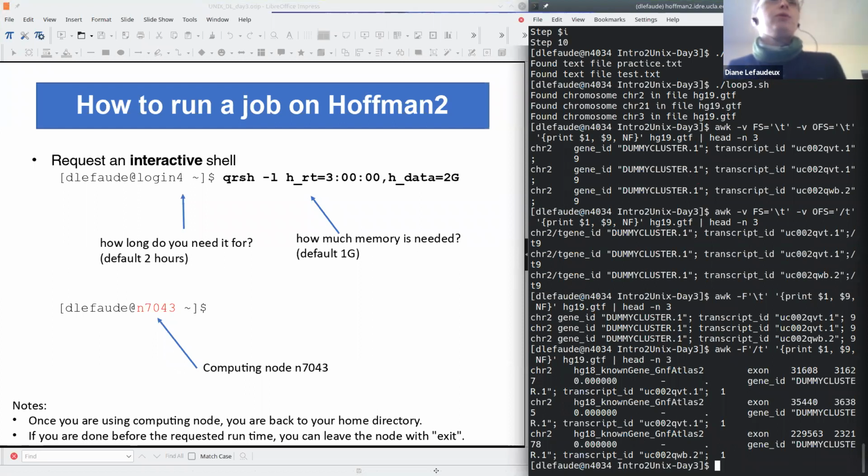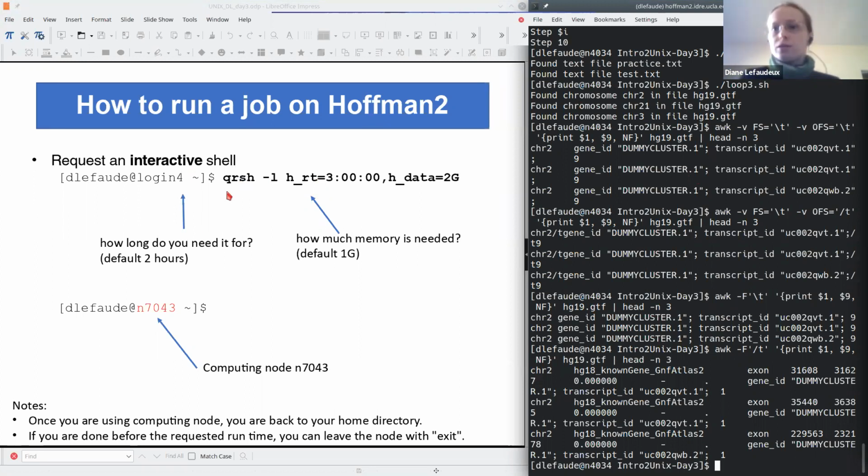Okay, so now you know how to do some awk scripting and some very simple bash scripts that you can use to automate things. So now, if you want to run them on Hoffman2, what do you need to do? First thing, which we already saw before, is qrsh to request an interactive shell.